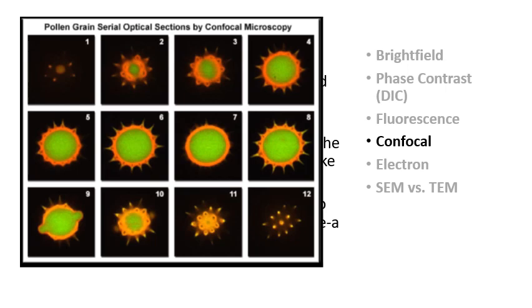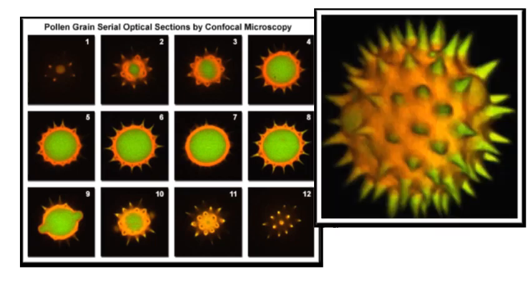So here we have a bunch of Z planes that were generated by two laser beams focusing upwards or downwards within a cell. You can see image number 1 at the top left is right at the top of the cell, and then we go down, down, down. It gets bigger and bigger because we're getting towards the middle of the cell, and then it starts to get small again because we're getting to the bottom of the cell. And then the computer regenerates a three-dimensional image, like so. That image was generated by a confocal laser scanning microscope, and because it's generated in the computer, you can rotate it around.